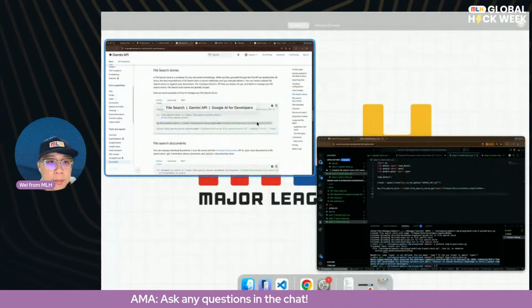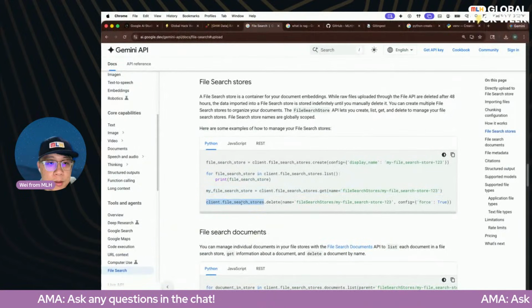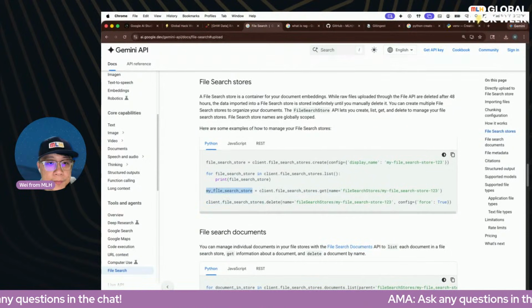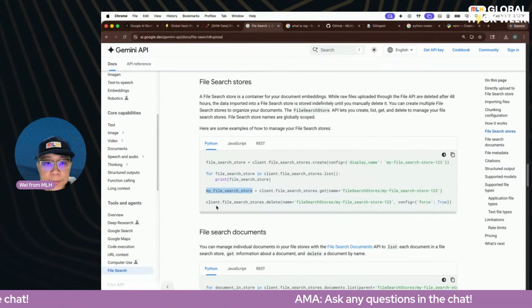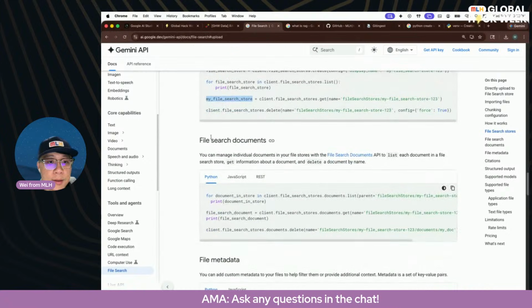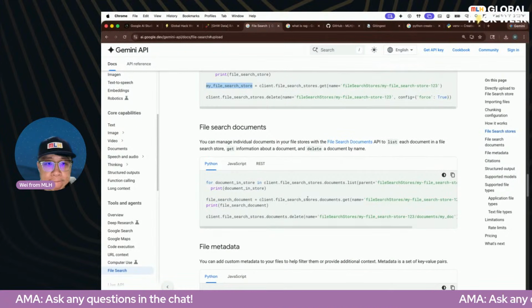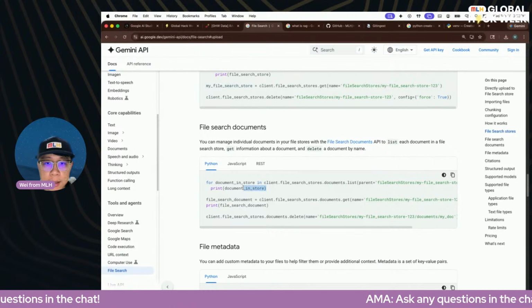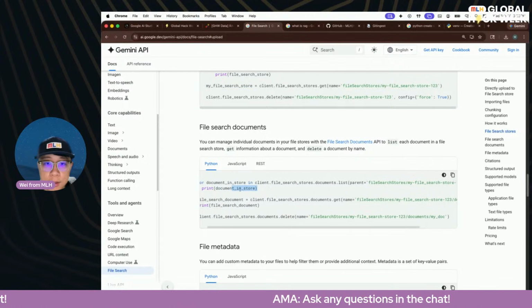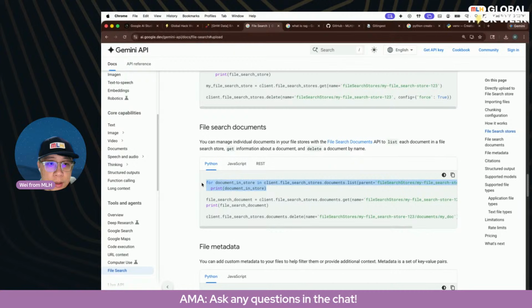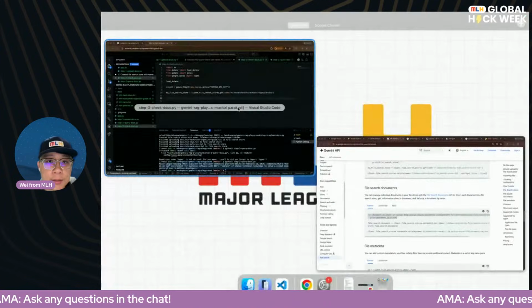And we can probably look through the documents. File search documents. We can print out all the documents in the store. So I think this is actually the line that we need. Let's take a look.